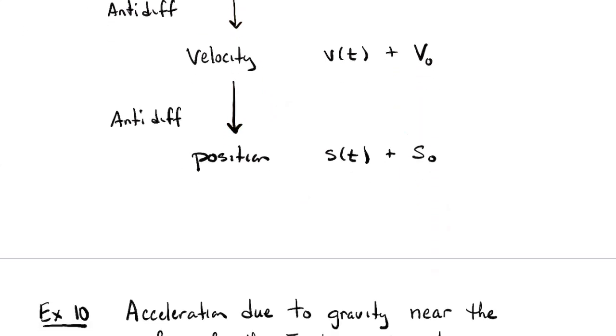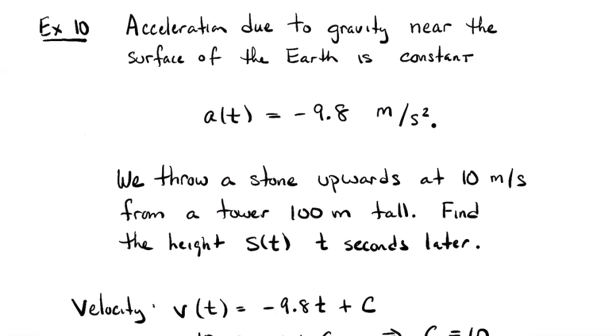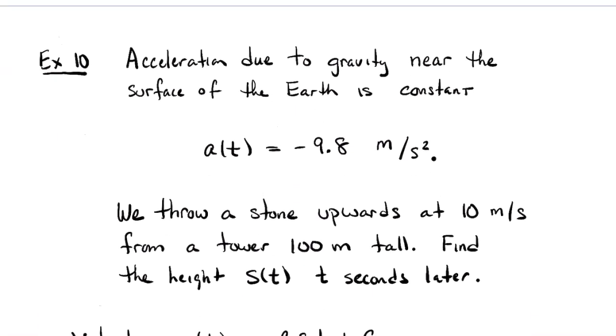So let's just do one example. And I think this one I maybe have written it all out so we can go a little bit faster here. But let's check it out. So near the surface of the Earth, under some simplifying assumptions that I'm just going to make, the acceleration due to gravity of an object in free fall is a constant. Okay, and that constant is approximately 9.8 meters per second squared, and I'm going to call the acceleration negative, building in a sign for the direction. So the acceleration of an object in free fall near the surface of the Earth is negative 9.8 meters per second squared. Take it as a given.